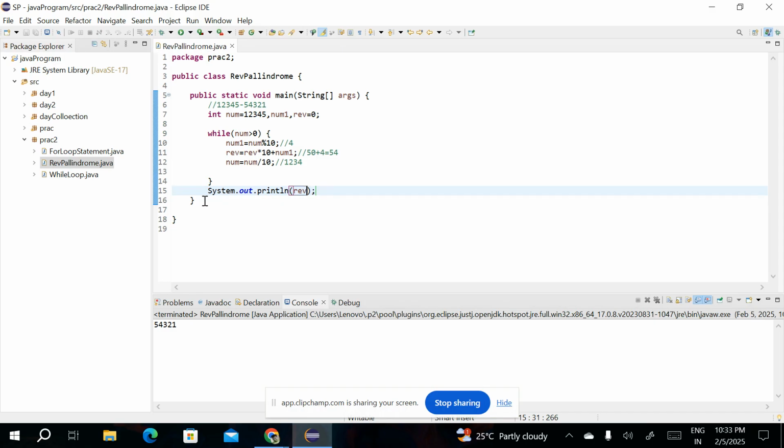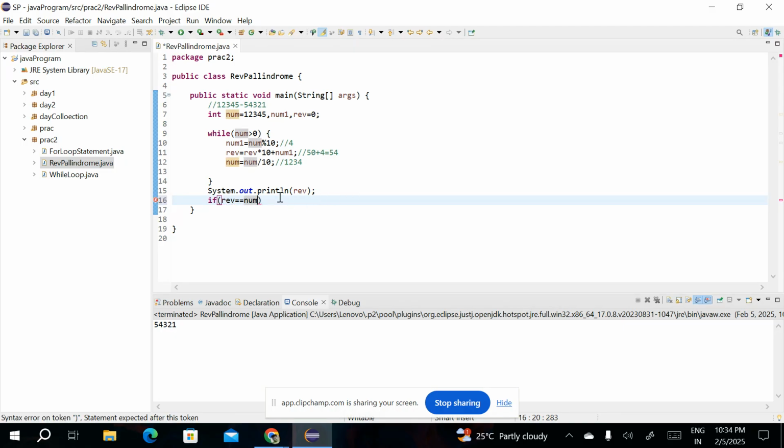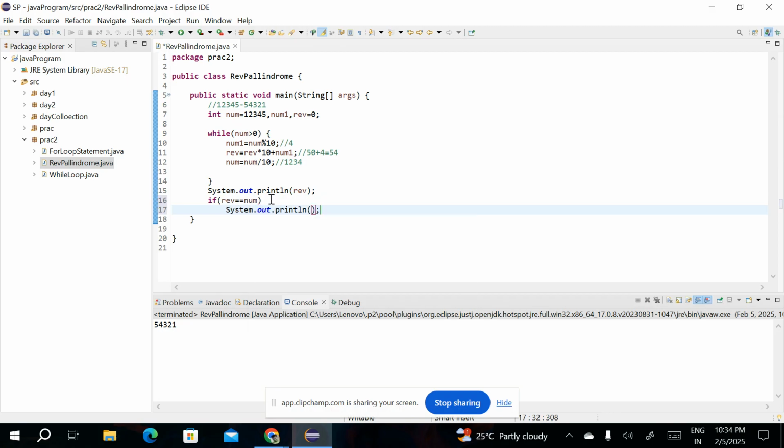If I want to check whether the number is a palindrome or not, how will we check for this? Simply inside an if condition we will write rev double equal num, or num double equal rev. And with sout, if they are the same, it should print palindrome.